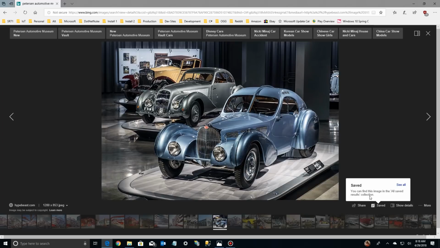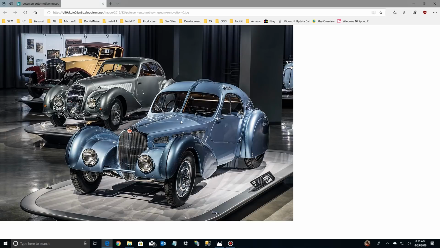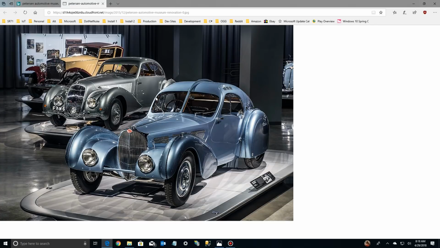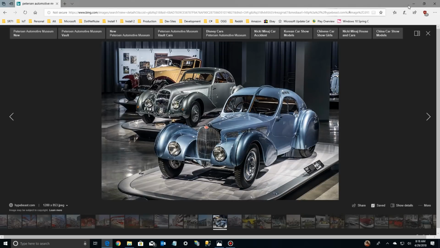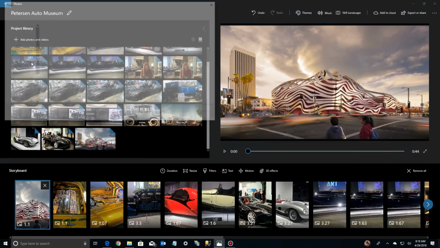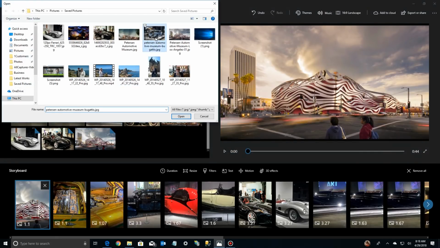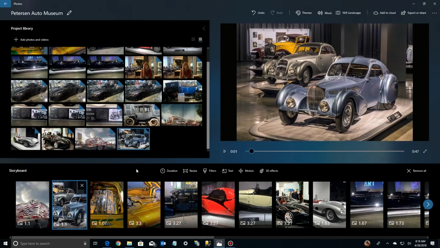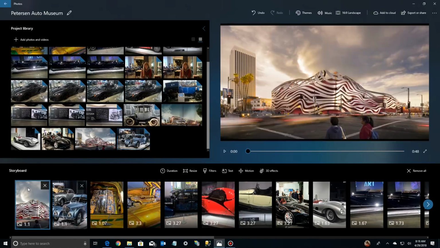I can click Save down here. But rather than that, I click on it, open it up, Save Picture As, and I save it here. And I can change the name again down here to whatever I want so I can identify it later on. Bugattis. And I just say Save. So a little repetition here to reinforce stuff. I minimize that out of the way. I'm back here. I want to say Add Photos. I go from this PC, and there's got to be Bugattis in there somewhere. There it is. There they are. And now I can grab it and drop it just like I did that one anywhere here in the collection or the storyboard.